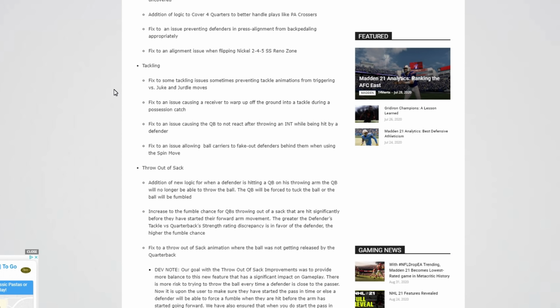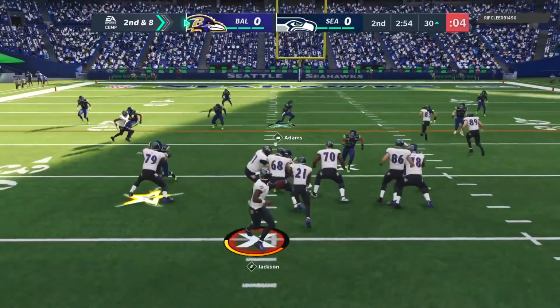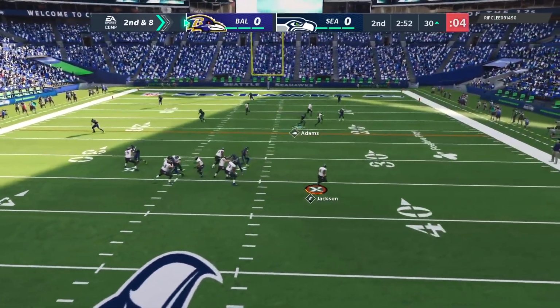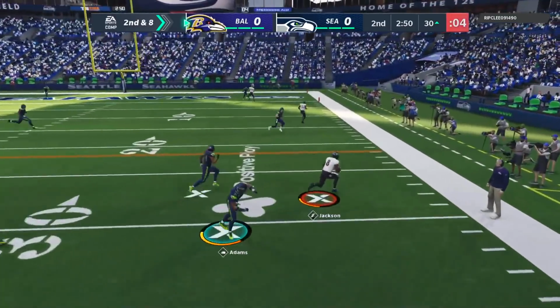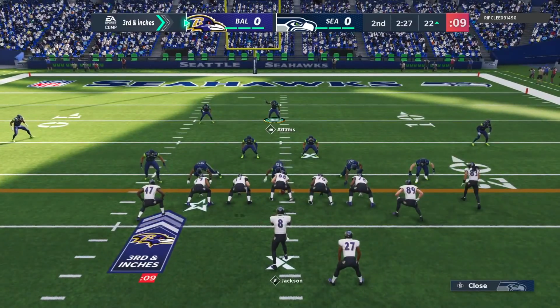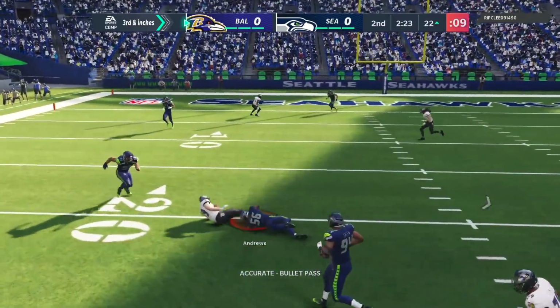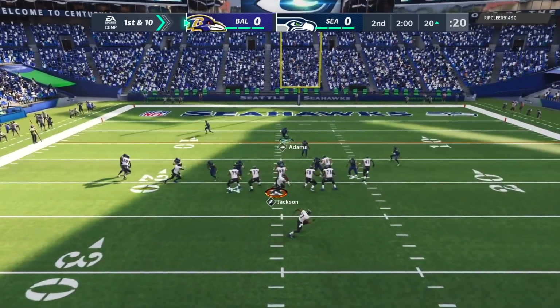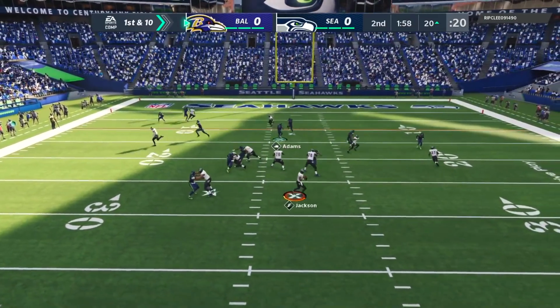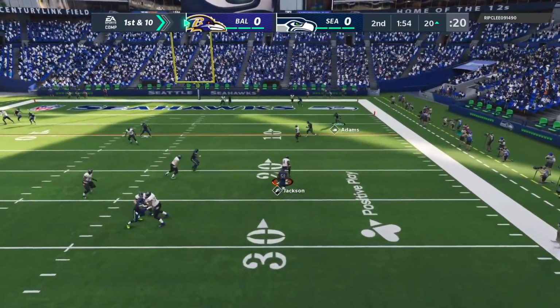Addition of logic to Cover 4 Quarters to better handle plays like PA crossers. Yeah, crossers can be deadly. Like I said, play action is a killer this year. Fix to an issue preventing defenders in press alignment from backpedaling appropriately. That's an interesting one there. All right, I guess you want them backpedaling appropriately. Fix to an issue when flipping Nickel 245 SS Reno zone.